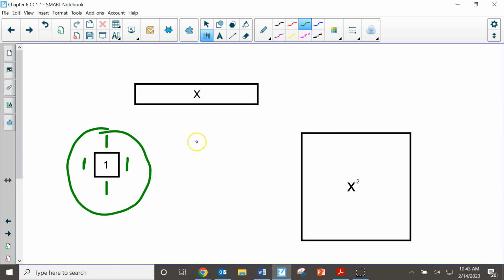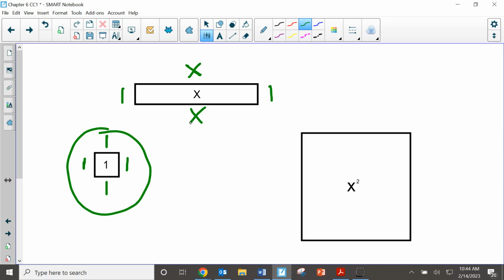Now when we get to a shape like this, this long skinny guy, we call this an x tile because we know that this is 1 centimeter long. If we put our 1 tile up against this, it would be the same length. So we know this side is 1, but we don't know how long this side is, because if we put a bunch of our 1 tiles along this side, they would not fit an exact amount of those tiles. And we worked with those the other day in class.